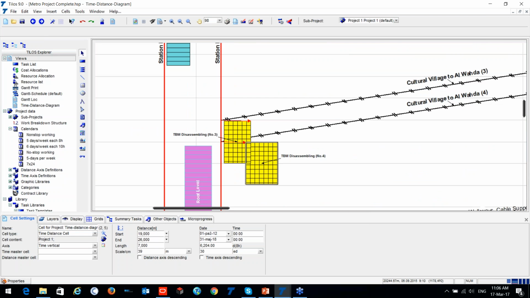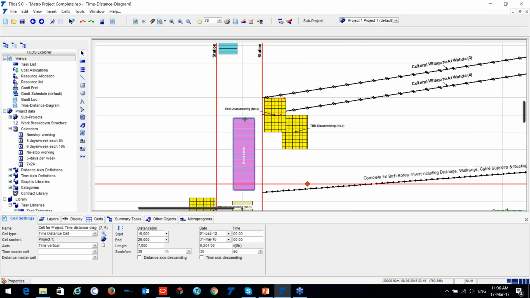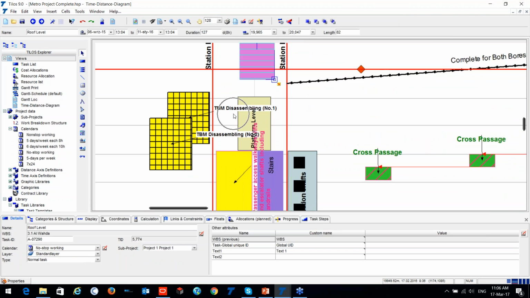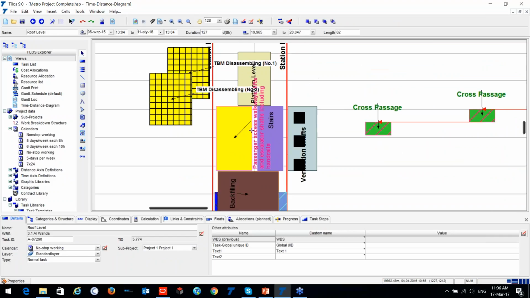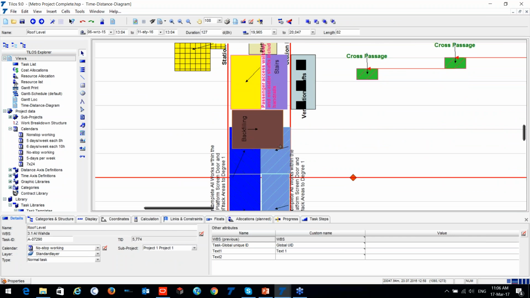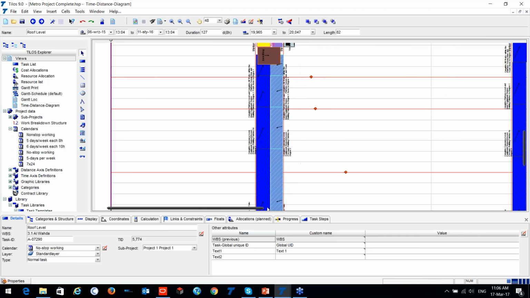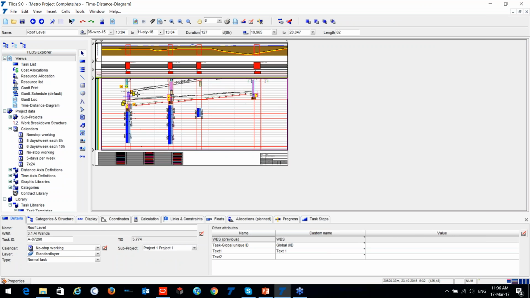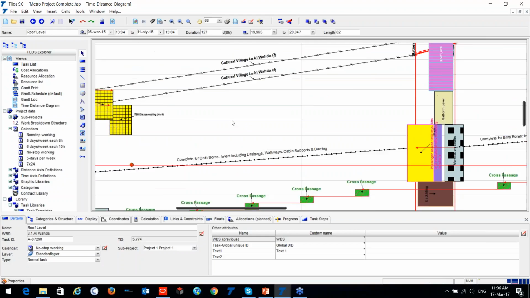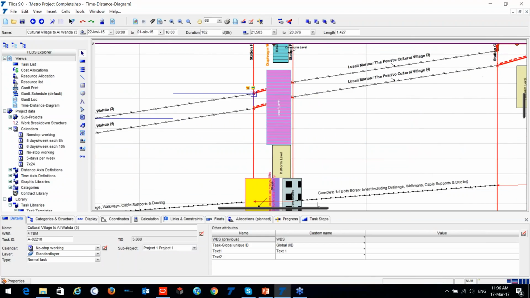So this is all my activity. Let's say this is a roof level, TBM dismantling number 1, TBM dismantling number 2. You have here the platform, the stairs, the backfilling activities, and so on. These are the station works. However, if I move to my tasks, here are my linear tasks.